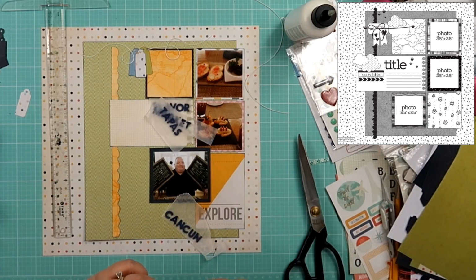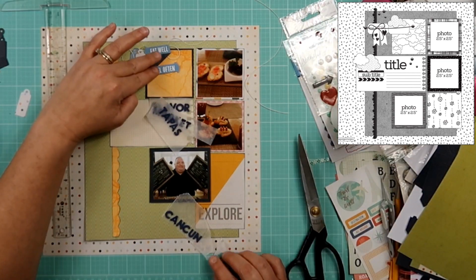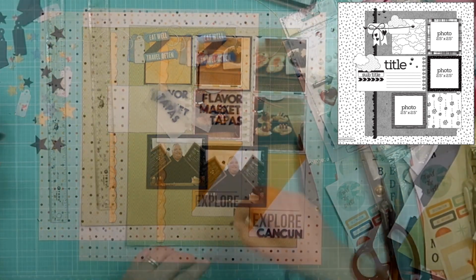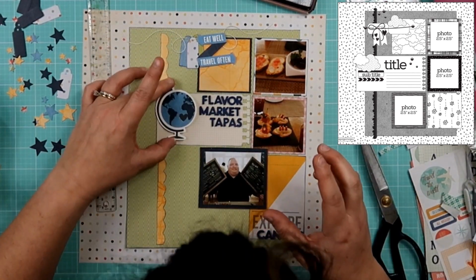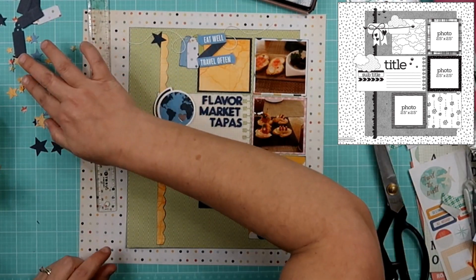Now you can see right here I have pulled out a title. This title says Flavor Market Tapas. I wasn't really sure exactly how I was going to layer it up. I'm just going to put it one right on top of the other, and then down there at the bottom it says Explore, and under there I put Cancun. Those are those little navy blue foam stickers that came out with a Paige Evans line.